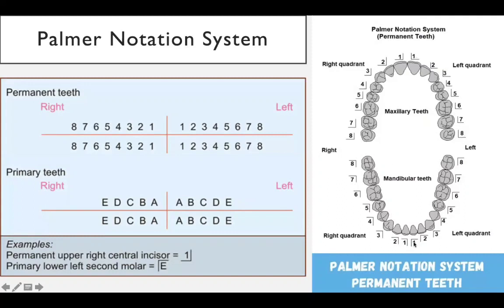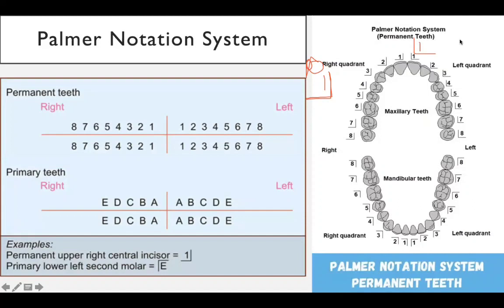Same in the lower jaw, starting from the central incisors going towards the lateral side, 1 to 8, and then 1 to 8. When we have these lines below the number or above the number, this means it's Palmer. So if we have 1 and this line, it means right quadrant 1, upper quadrant. This area is free, so upper quadrant, and it is covering here, so right. And then this is used for left.